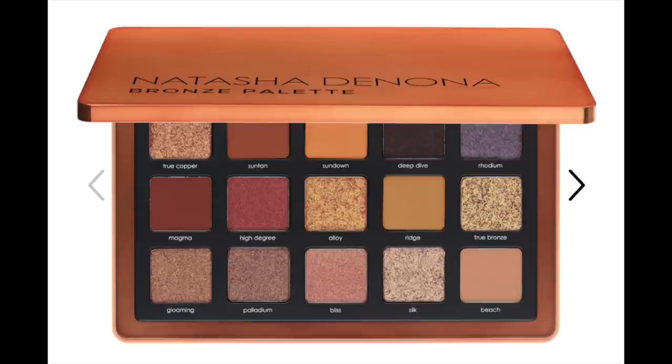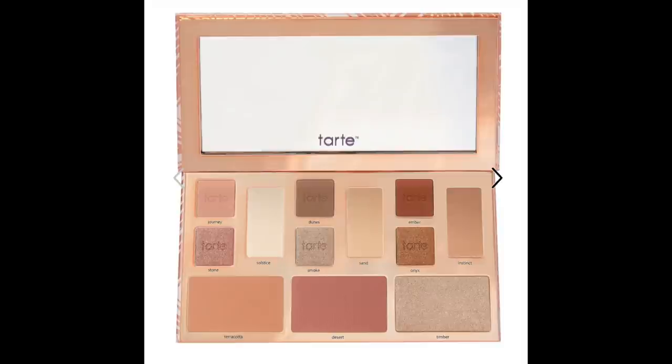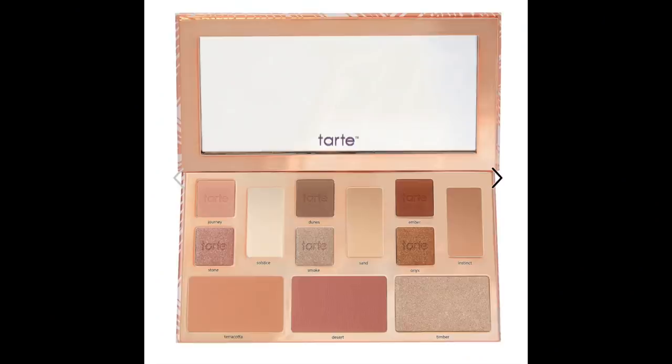And I particularly like that purple up in the right corner and also the gold below. Now, here's another eyeshadow palette I'm going to be ordering, and this is the Tarte Clay Play Face Shaping Palette number 2. And I have had the last two of these, and they are phenomenal palettes. And I like them because if you're traveling, it is kind of an all-in-one face palette because you have three different sets of eyeshadow there, and then you have a highlighter down in the right corner and two different blushes. Absolutely a use every day, get a lot out of it palette.